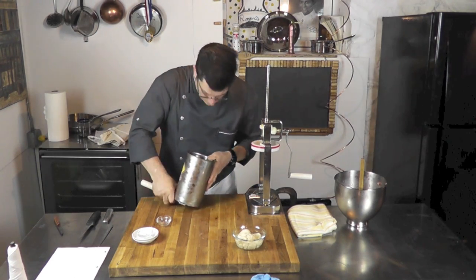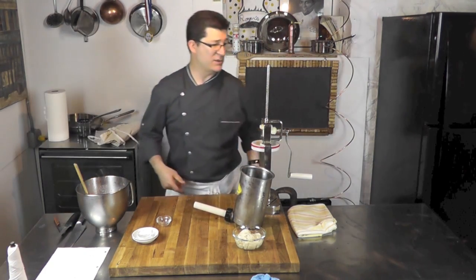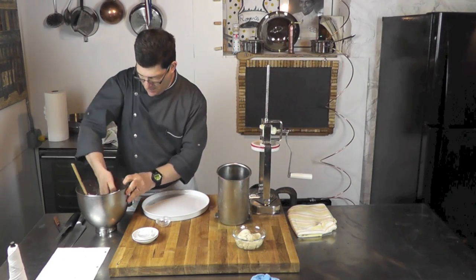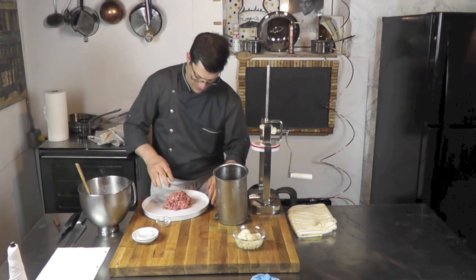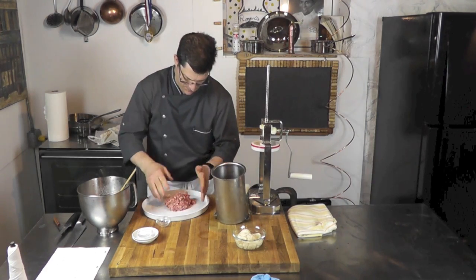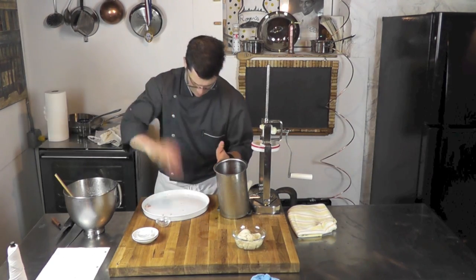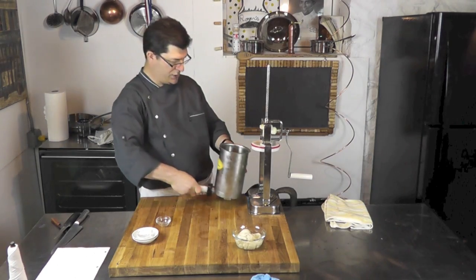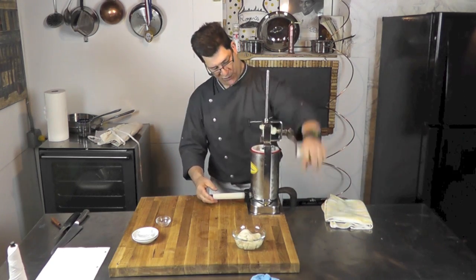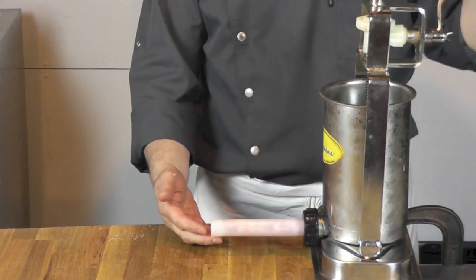I'm going to make sure that I remove the air that's accumulating in the mass, so that it doesn't go into my casing. Now again, I will take a little bit of the mixture into the plate and into my container. That's to prevent any air. Push it down. I'm going to put the machine together and bring it down as far as I can, and I can see the meat coming through the tube. Then I know I'm ready to go.